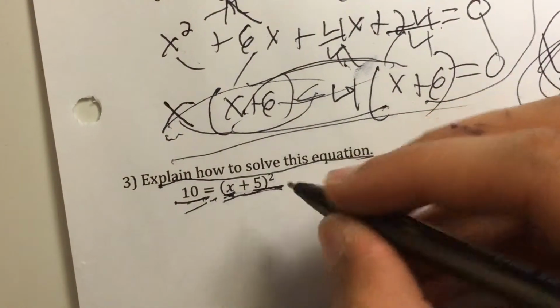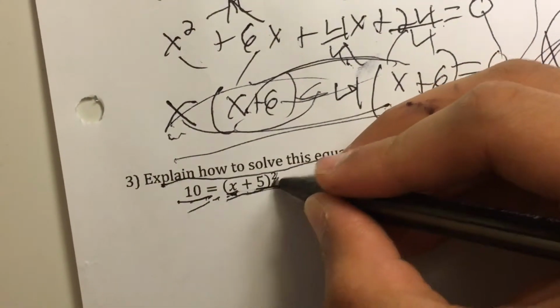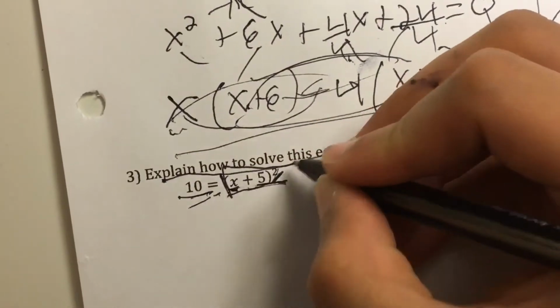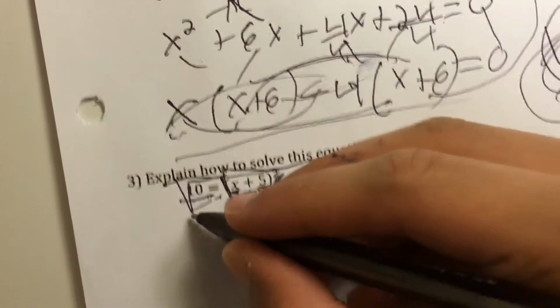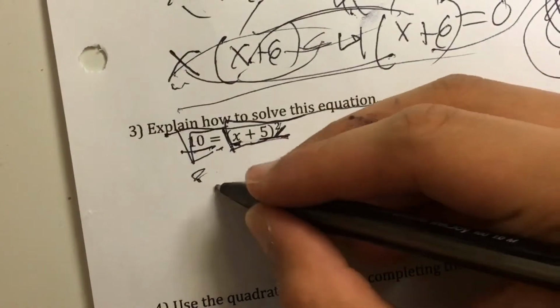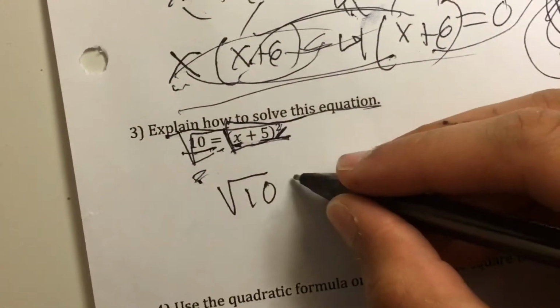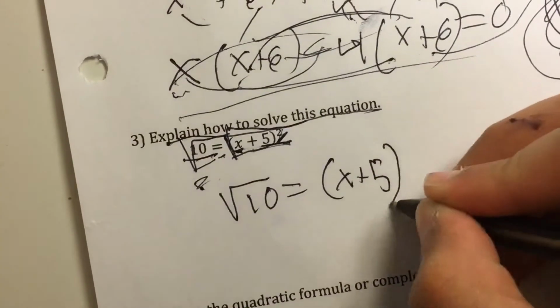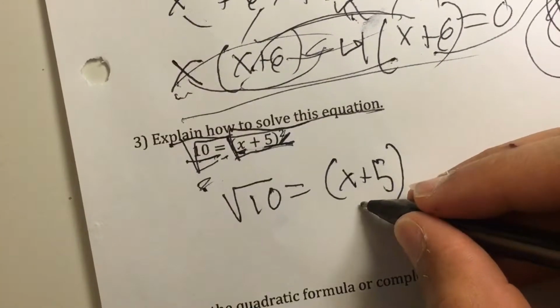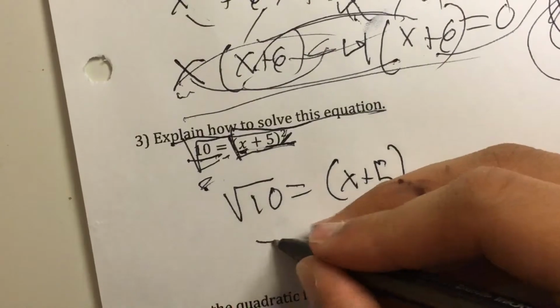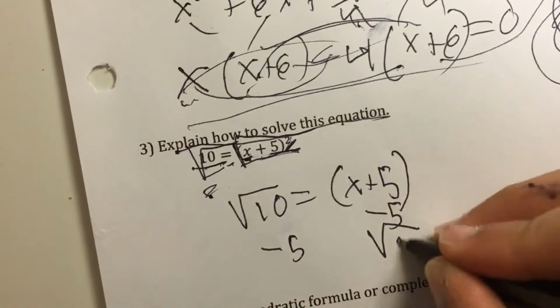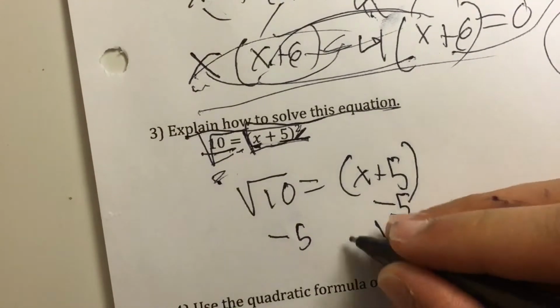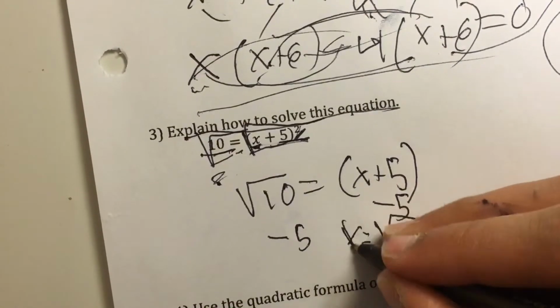Okay, so basically what we're gonna do is we're gonna start with getting rid of this exponent, right? So we're just gonna square root that, right? So the square root of 10 is like some crazy wacky number, so we can just leave it as 10, right? So 10 plus x 5. Now, you're going to find this really simple, okay? All we would do is just subtract 5, okay? So we get the square root of 10 minus 5, all right? Now, that's not it, though, okay?